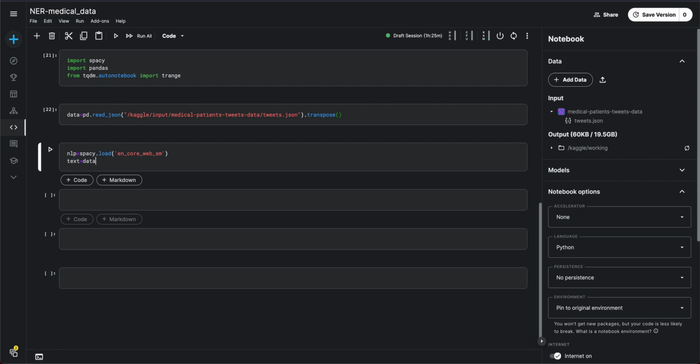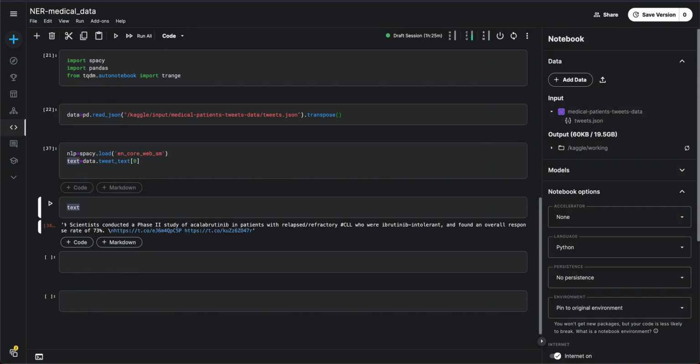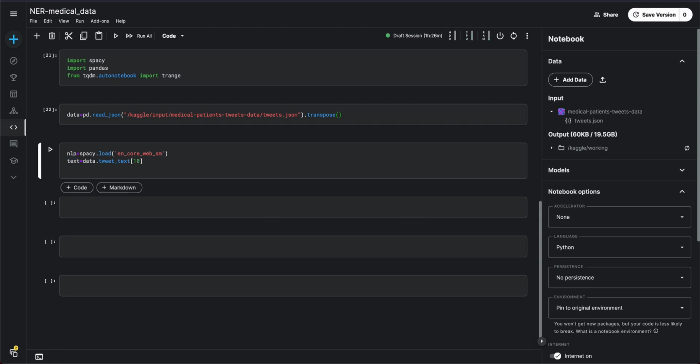So for data dot, I think tweet text was the column that we had our tweets in, and let's just say I'm taking the 0th row, or let's just take any sort of row, and the text you can see. So this is the text we have, which is a small text. Let's just take a bigger text. We'll take this thing, and what we need to do is text equals, we also selected the text.